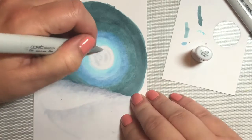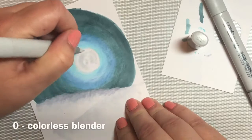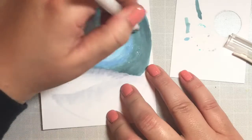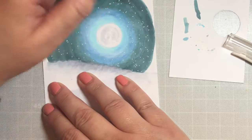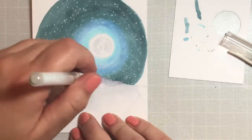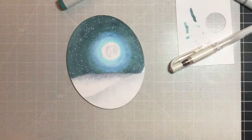Now, for the moon, I'm showing you quickly how I filled in the face of the moon. Again, in the Sapphire Moon with Copic Markers video, you can learn that technique in much more depth. Now we're going to add some stars — or maybe it's snow — to the winter sky with a white gel pen.